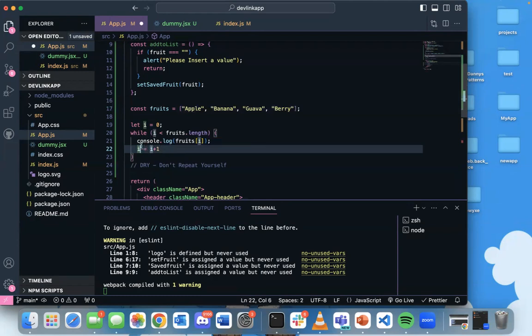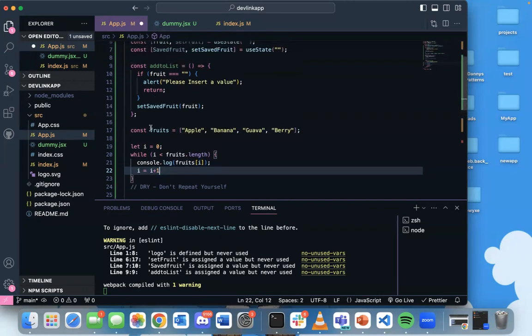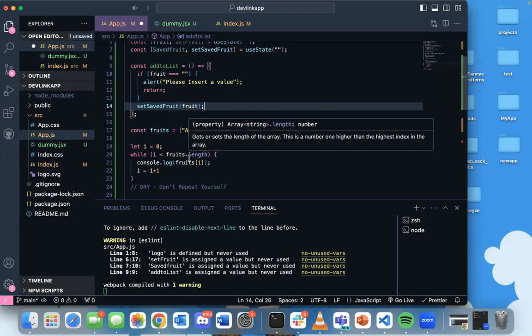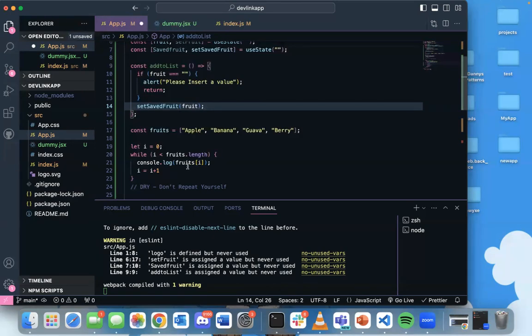Are you with me? So what that basically means is that this action on lines 21 and 22 would keep running while this condition is met. Meaning my code is reading from the top, it will get to line 20. It sees a while statement, and it says, while i is less than fruits.length, console.log this at the index of i, which is currently 0.